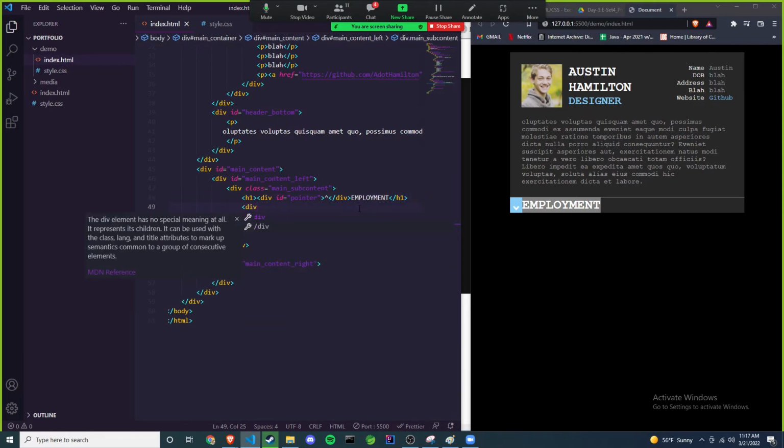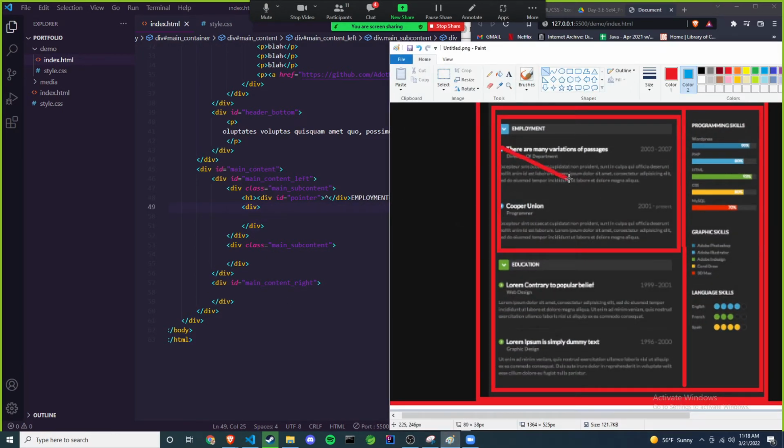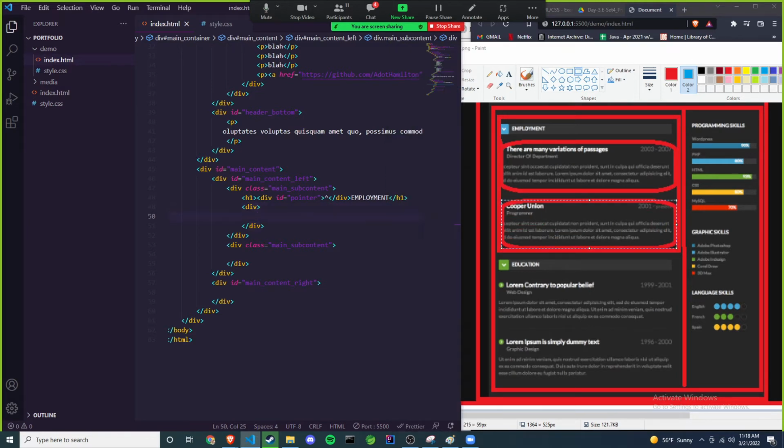So I'd probably do another div for each of these. Where's the box? There's the box. So I'd do a div for these. I'll probably give this a class actually, since they're going to be duplicates.